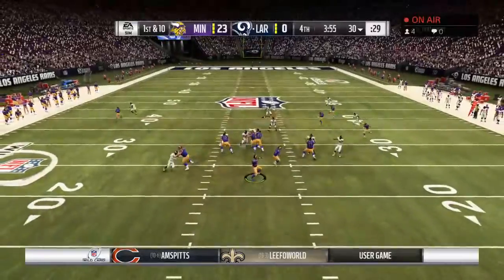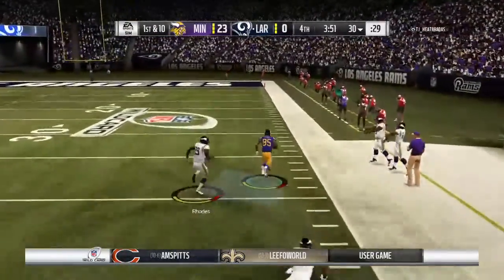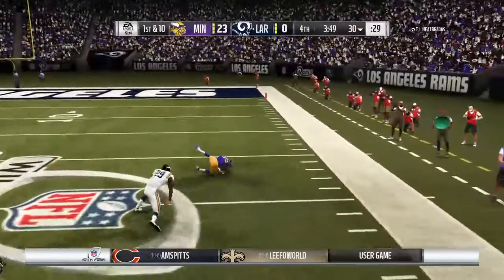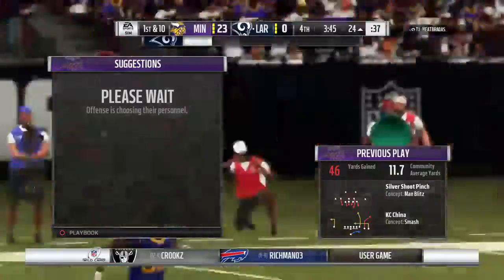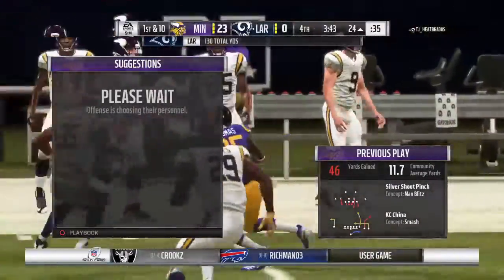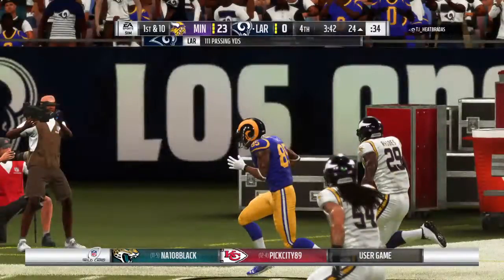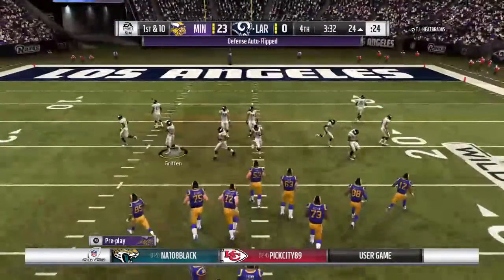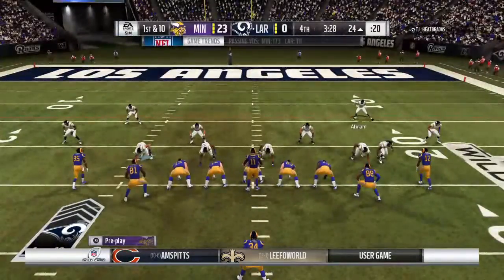They'll try and start this drive in the air. Oh, look at Thomas wide open. The 40. He's at the 30. And all the way down to the 24-yard line. A huge play that time for the Rams. 46 yards. So the big play gets them all the way down to the outskirts of the red zone here for 1st and 10.